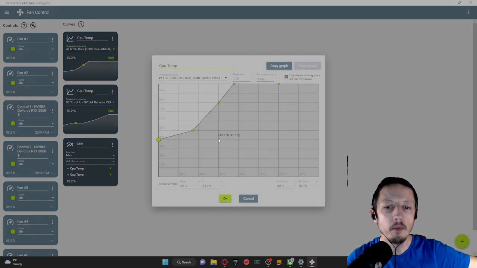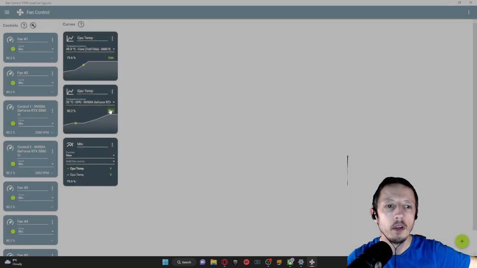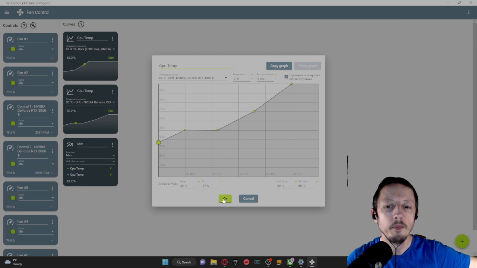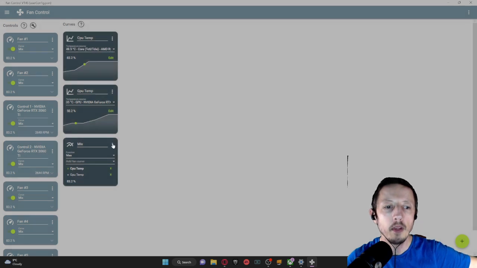You may want to pause it. Okay, so that's that one. That is that one. Again, pause it if you need to. And that's it. And like I said, this one is just literally name it mix, put it as max function, add fan curves, choose CPU, add fan curve, choose GPU, which will add these two here. Make sure that whatever you name it here is then put in each curve on here.